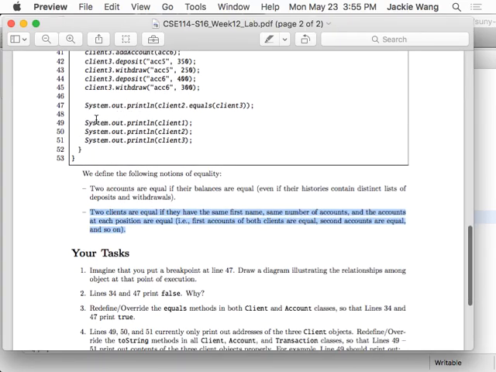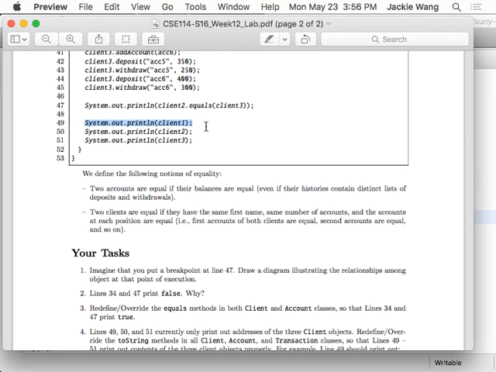And one thing to note: in Java, when you say system.out.println and then client 1, if you simply put client 1 over there, you can look up the slide as well, which you will study for the quiz on Friday. If you simply put the objects there, println is going to implicitly call the toString method on client 1. So let me show you what I meant. There's a subtle point you have to know.